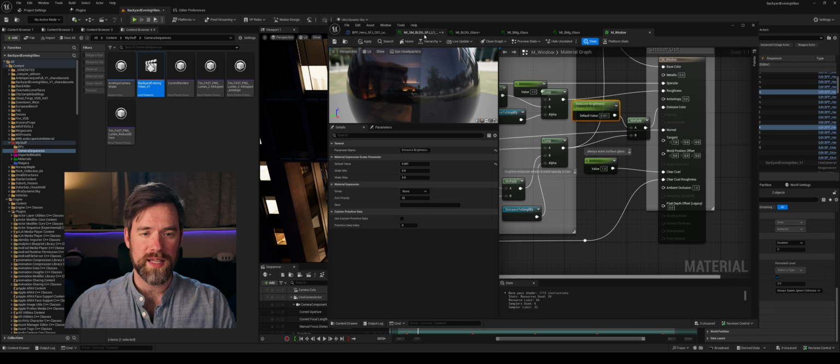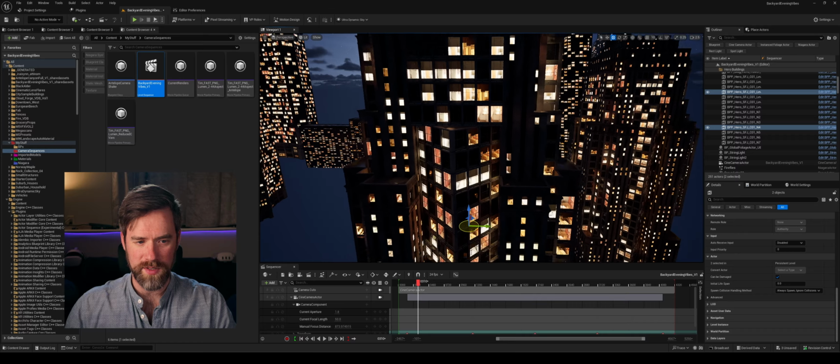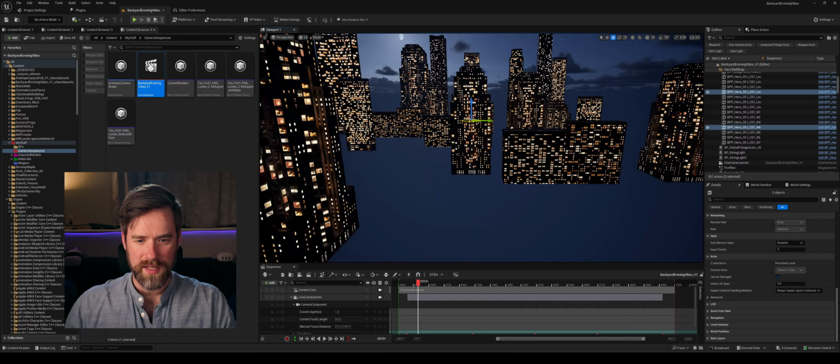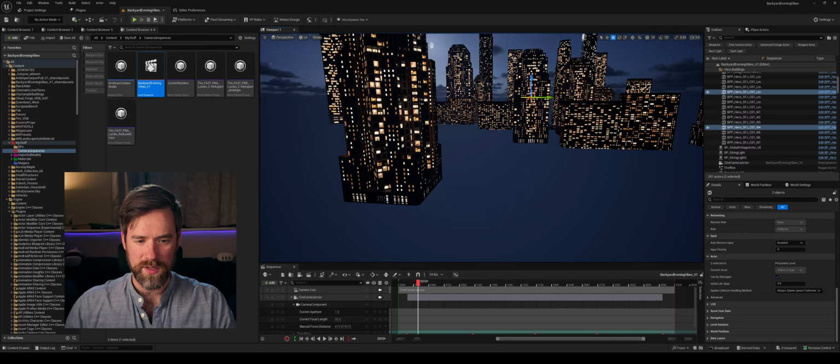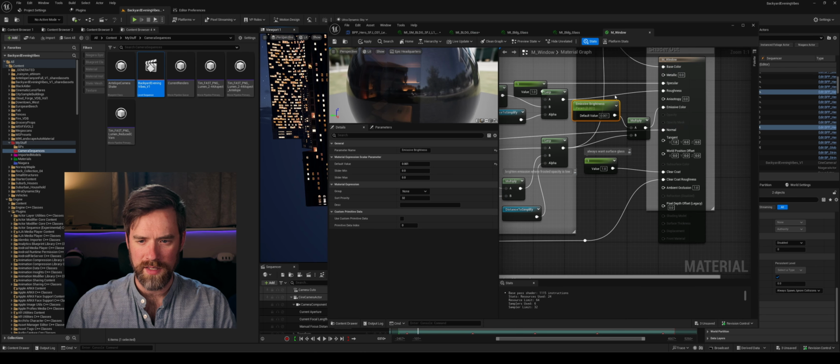Saved it, and then I was able to go through and adjust the brightness in all the materials that had windows. So all the stuff in the background that was too bright, I could now adjust and make dimmer. If I go into here, let me actually back up a bit so you can see more of this. I'm going to adjust one of these, like if I go down here and bring that window back up.